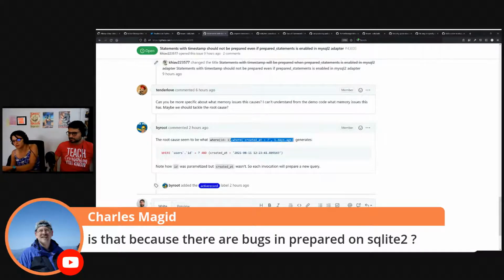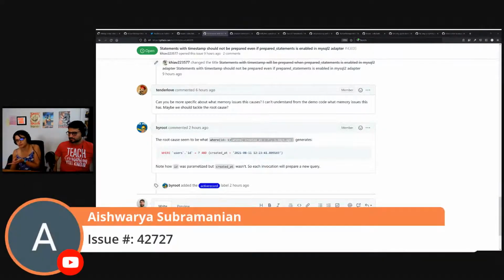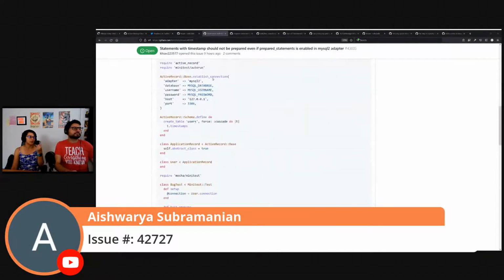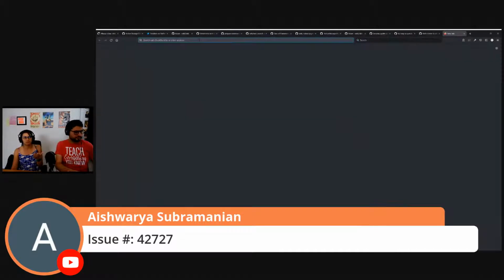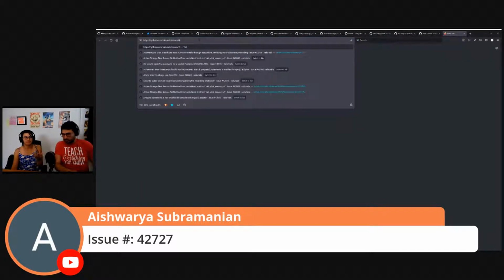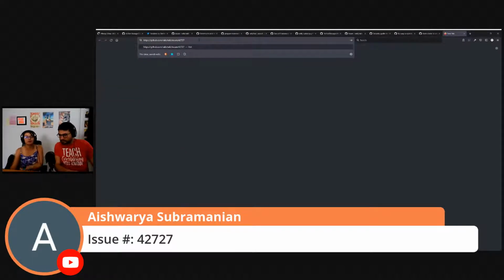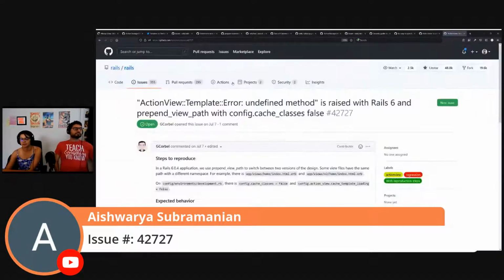Okay. Ash gave the issue. Let's take a look at that one. I think that the other one might be the first one about the prepared statements on MySQL. But at least we can wrap up this one by adding a comment there and asking if there is any suggestion on how to move forward.